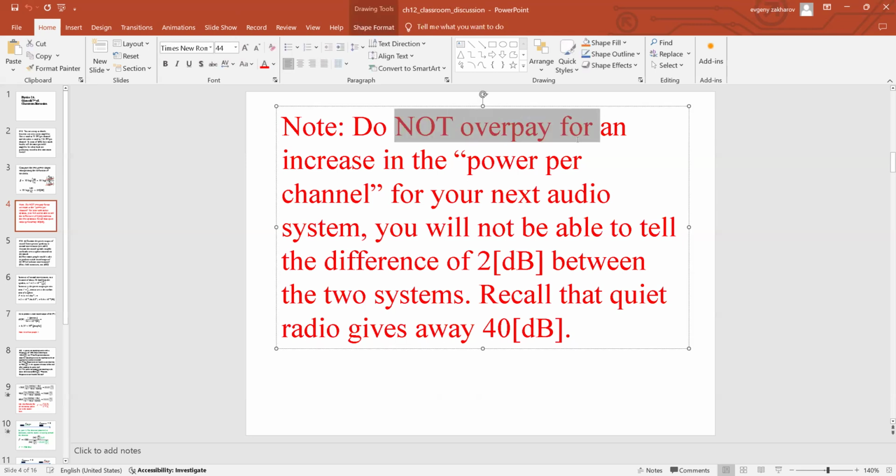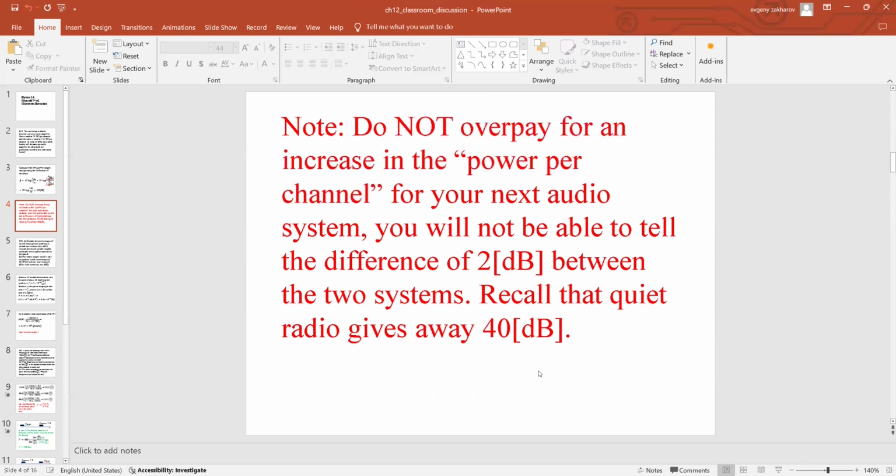So do not overpay for the power. Power means nothing. Yeah, there is a little bit of a difference. I can't say there is zero difference, but it's such a small difference that there is no point of paying double the price for double the watts, for double the power. It's only the loudness, the parameter from the intensity divided by the area, that really matters. So do not pay for double power. Pay for the decibels, not the watts.